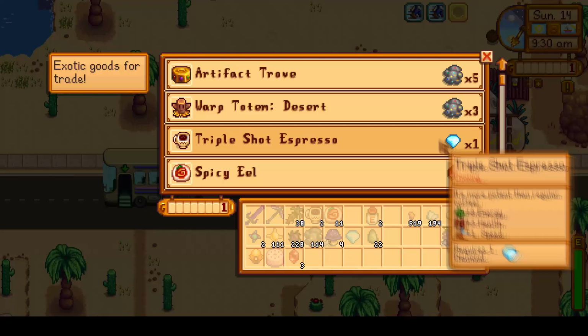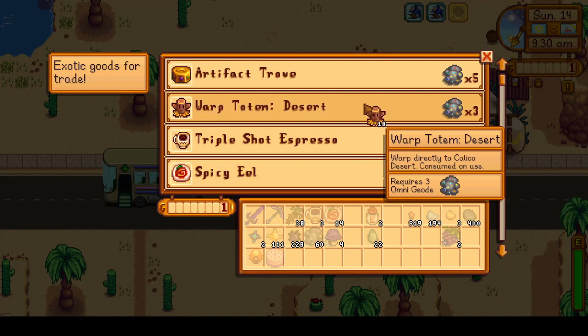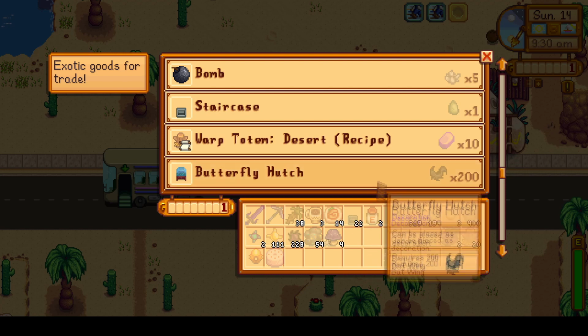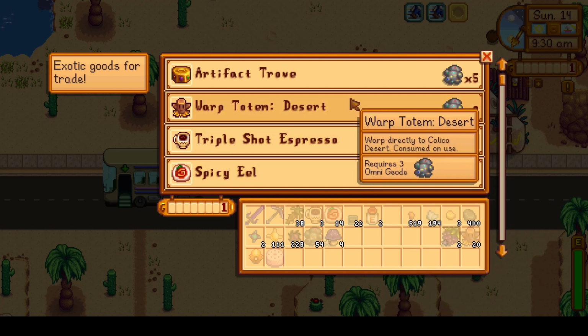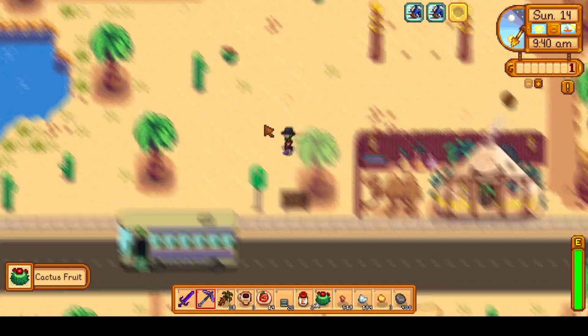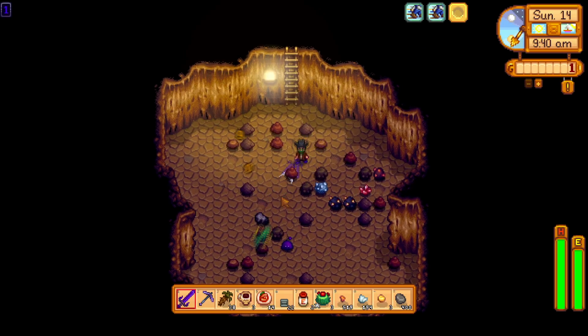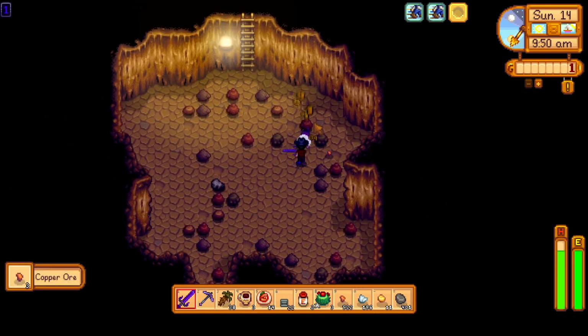We're gonna warp to the desert and head over to the trader, pick up some spicy eel, some warp totem deserts, can't ever have enough of those, and of course staircases. Today is staircase Sunday, so we can trade our jade for staircases. Always worth it. Probably won't use too many today, but on a super luck day or something, we definitely will utilize those. We're gonna go ahead and get started off on floor 1, and let's see what we get.